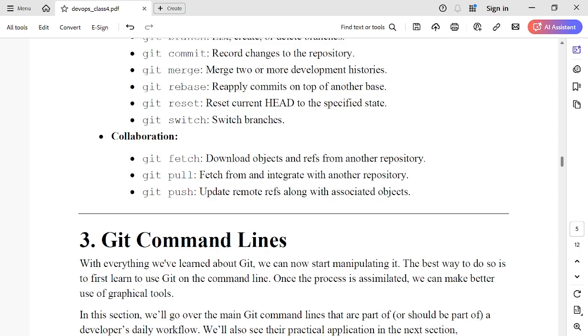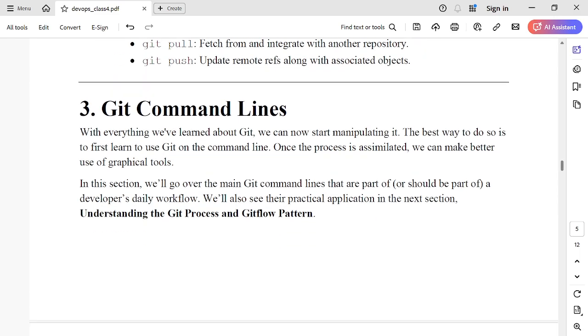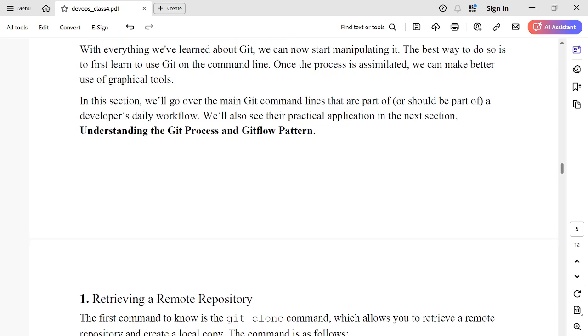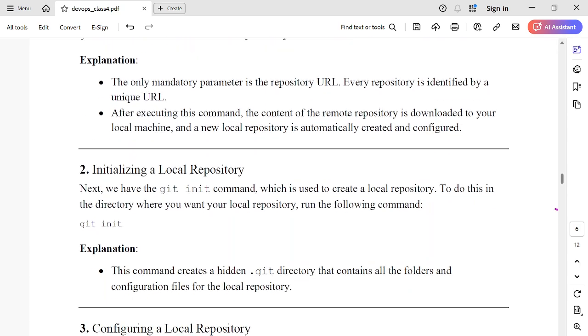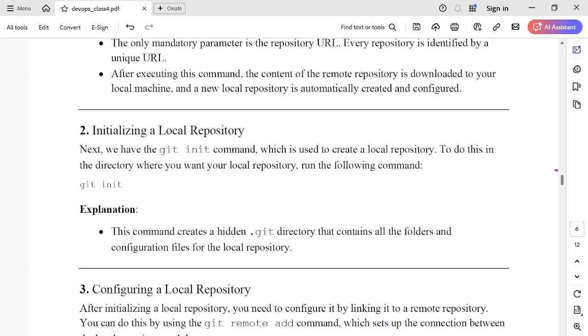Next we are going to see Git command lines. Already we have seen some of the commands. For retrieving a remote repository, we use the git clone command. That is also already discussed. Next, initializing a local repository. This is also already discussed by giving git init.